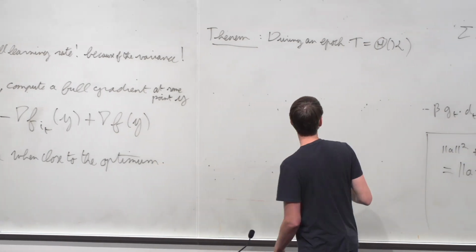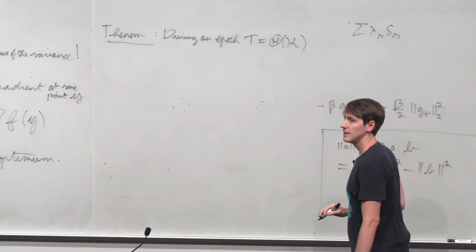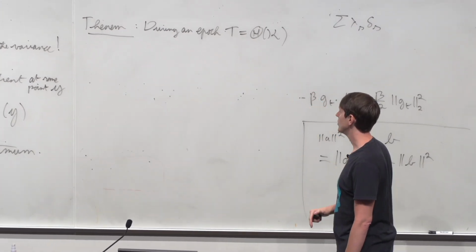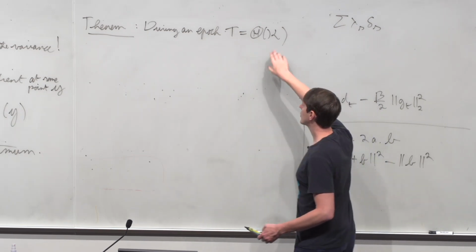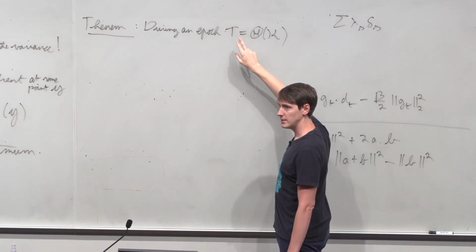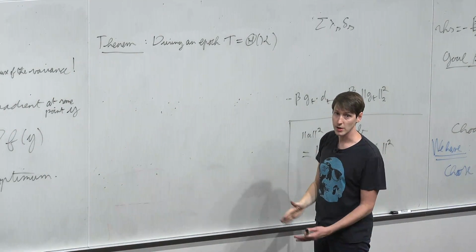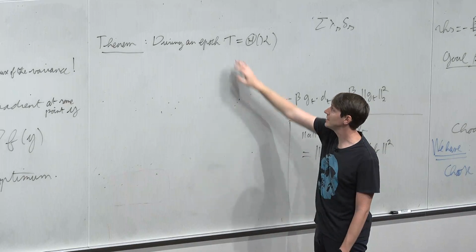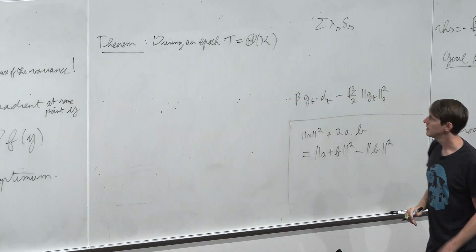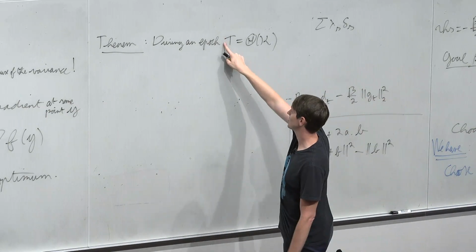Okay, so during an epoch, say again? T is usually the letter we denote for the entire run. I know, but it's going to be useful. The total running time is just going to be this capital T times log 1 over epsilon. I'm really going to show that in one epoch, you shrink the suboptimality gap by a constant. It's not a mistake to put it, but I understand what you're saying also.